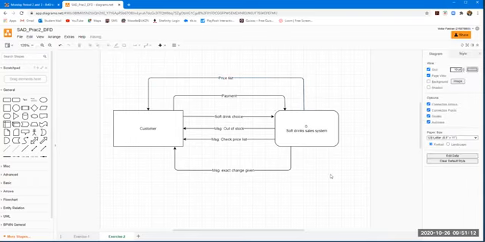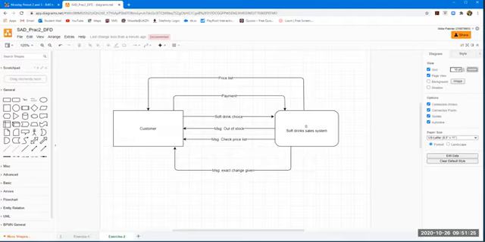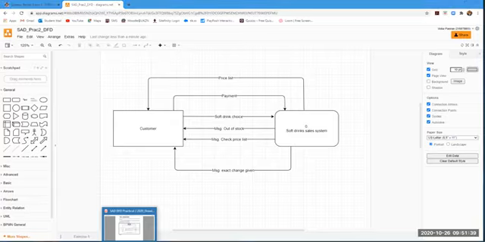Okay, so now we have labeled all the flows between the customer and the system, and we should have something like this that you see on the screen. Any questions? So we have completed exercise 2. Any questions? Any queries? Any comments? Any suggestions? Any requests?